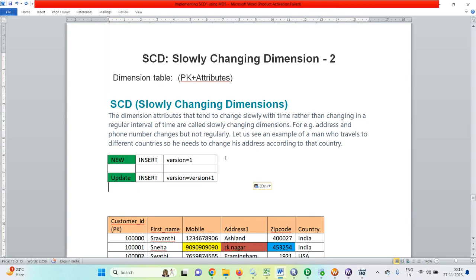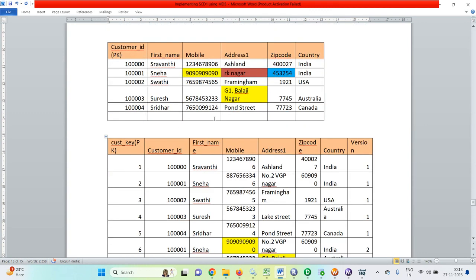For example, if we take, here we are having the earlier phone number.